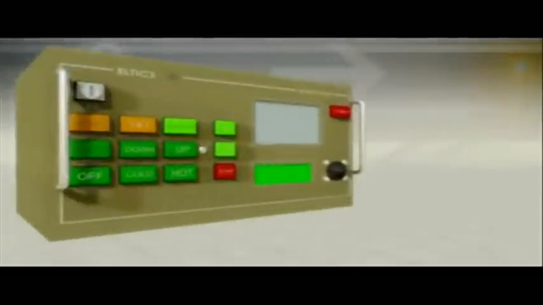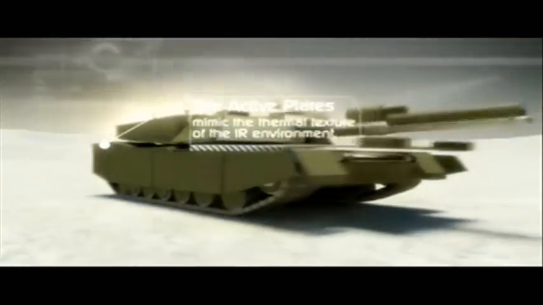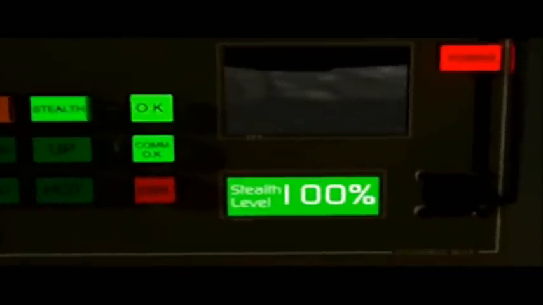The whole system is managed by the central control unit. The result is delivered to the active plates to mimic the thermal texture of the IR environment. And even if the plates are located near a high heat source, like the engine, the plate is unaffected and the whole vehicle remains invisible.